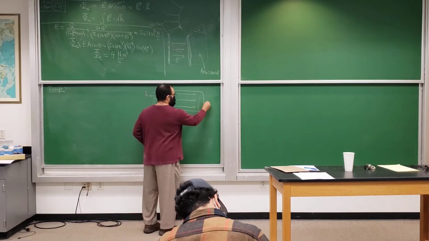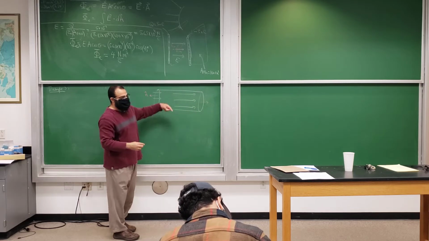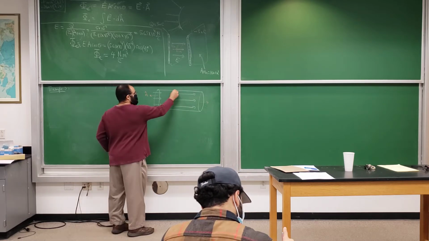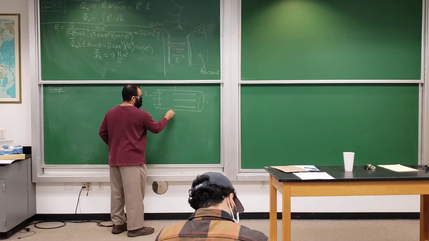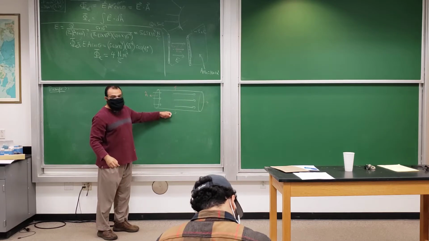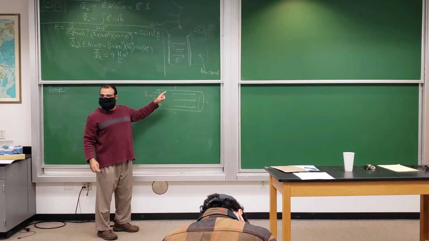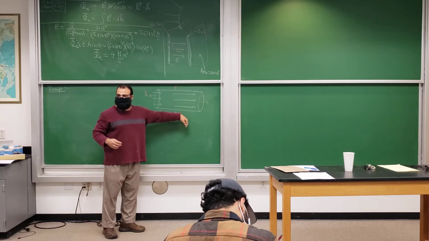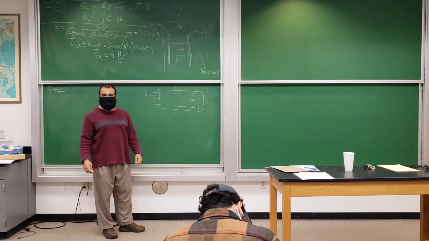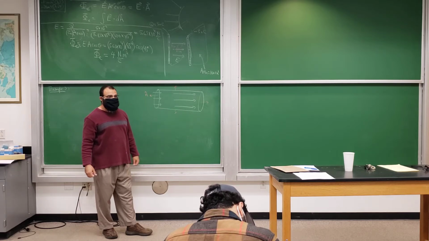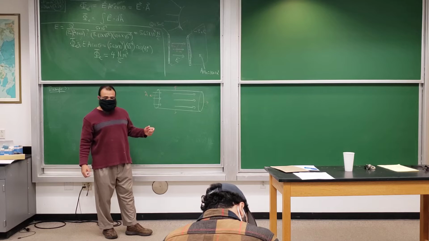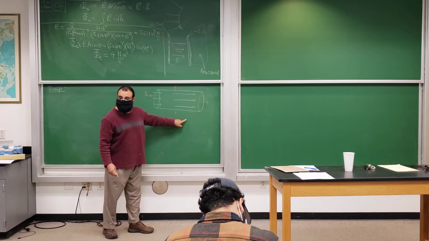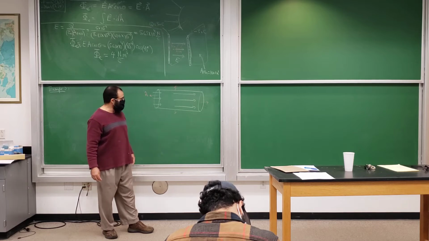To the right. And then how about on the sides? In what direction? Perpendicular to the surface, away. So if you're here, it's this way. If you're here, it's this way. So from the sides, there is no contribution to the flux. Because if the field is going horizontal, it's not going to escape from the sides. It's not going to leak, so there is no flux through the sides. Okay? Does everybody get that? That the electric field, if it's going horizontal, none of it will escape through the sides. So there is no flux through the sides.